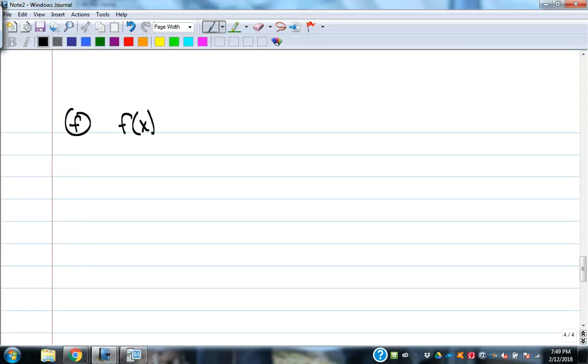Here's our function. F of x is equal to 4x minus 2 over x plus 1. This one's nice because you don't have any factoring to do. You can do a little factoring up top, but the denominator is the main thing that we need to factor. So let's find the domain first. How do we find the domain again? Set what equal to 0? The denominator. So the denominator is x plus 1.